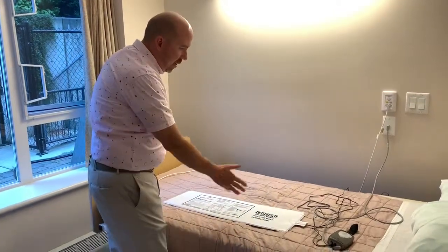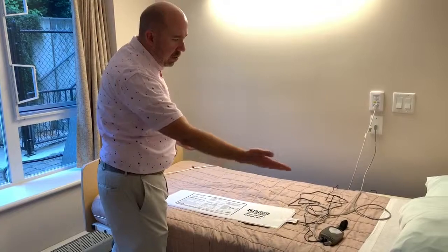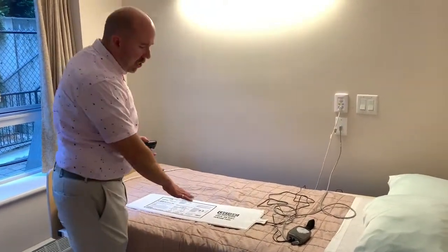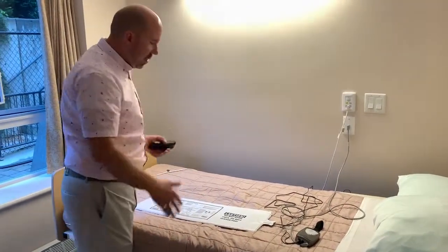So this pad, we just have it on the surface for demo use, but usually you'll put it under the sheet so the resident can lay on. They don't have to lay directly on it. So you can have this under the initial bed sheet on the mattress, like on top of the mattress.